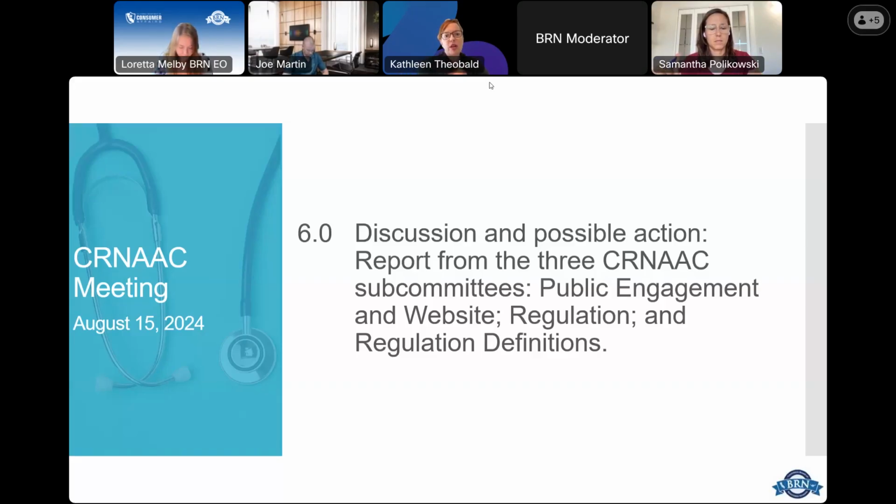The keys for the public would be to optimize the page for mobile devices, make it easy to navigate to engage visitors effectively, and the visual elements would have a consistent color scheme, legible fonts, infographics, testimonials, and regularly update it ongoing to keep the content relevant and engaging. The focus areas that we would like to see are a header and navigation, including a navigation menu with clear labels like home, about CRNAs, scope of practice, patient safety, etc. A hero section featuring high resolution images or videos related to CRNA services and practice, as well as overlaying the hero section with a concise tagline highlighting their commitment to patient care.